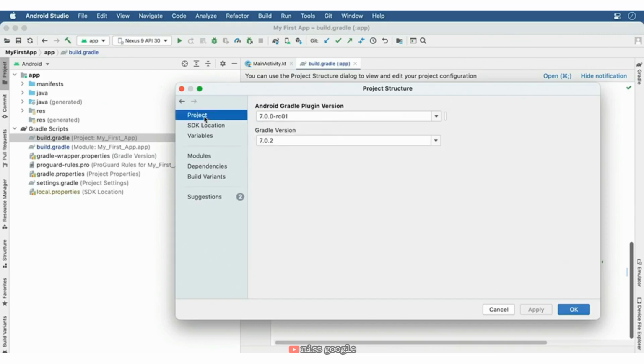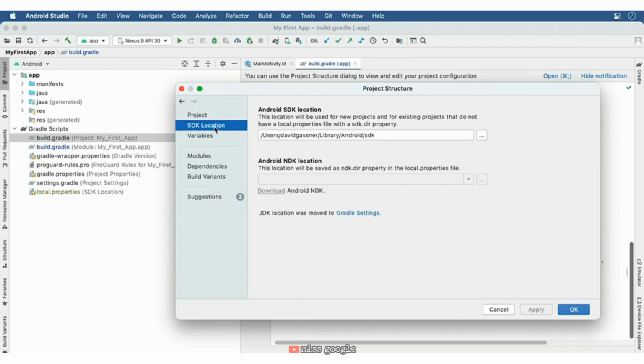The first category in this dialog, Project, shows a couple of values that you're unlikely to change yourself from here. The Android Gradle plugin version has to match the version of Android Studio you're working with. But that's handled whenever you open up a project that was created in an older version of Studio. Android Studio will analyze the project and then will offer to upgrade the files for you. Similarly, the SDK location setting is where you tell Android Studio where your copy of the Android SDK is. Most developers have just one of those, and they don't move them around a lot, and so that's a value you're unlikely to change very often.